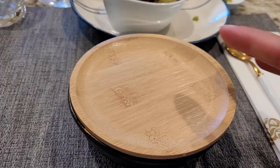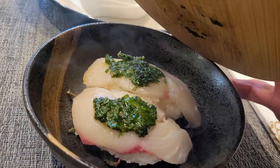I had so much fun making all these dishes, and for me, cooking is so therapeutic, so this was a treat for both my guests and myself.